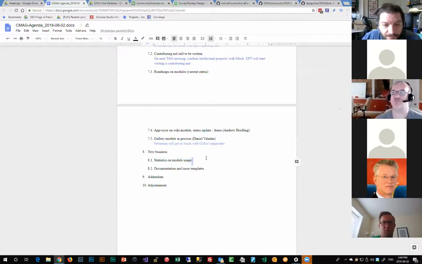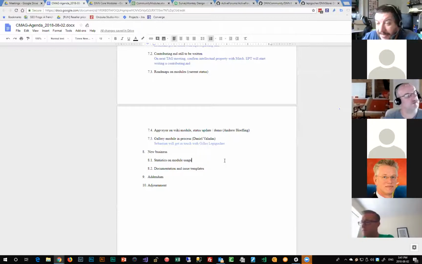You don't only get the point when it's used, but whenever the site starts up, I think there's a ping for every module to the DNN mothership, which version is current and whether there's a new version, to be able to show whether there's an update for each module. So this statistic should be covered by DNN Core as well at the moment. Yeah, the only thing that we were discussing is that I think the way it works, it only indicates if it's installed or not. It doesn't indicate if it's on any page. Yes, so you could have had it installed since DNN4, all of them, but you haven't used any of them. So that statistic may be misleading. We don't know. Yeah, sure.